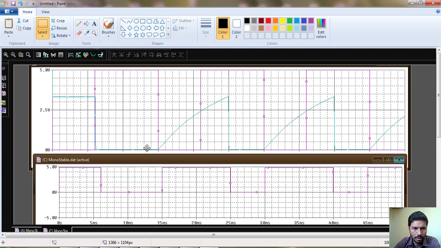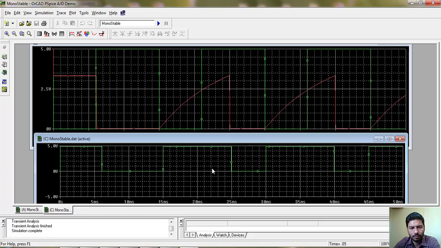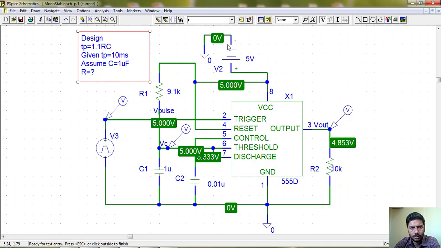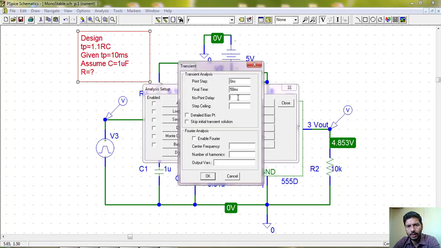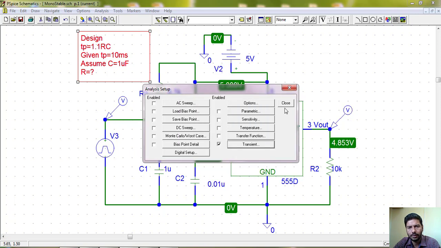The initial cycle you can ignore, and that can be done by going to the transient setting, print delay, and avoiding some initial 10-15 millisecond. By doing this you can ignore the first cycle. So this is it.